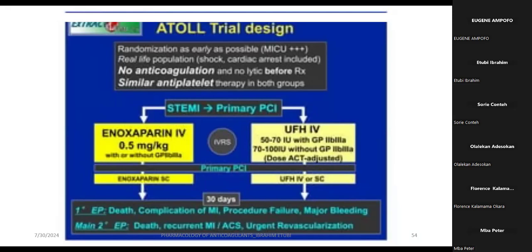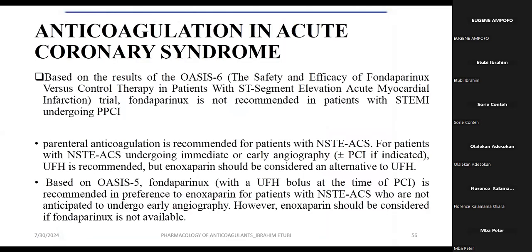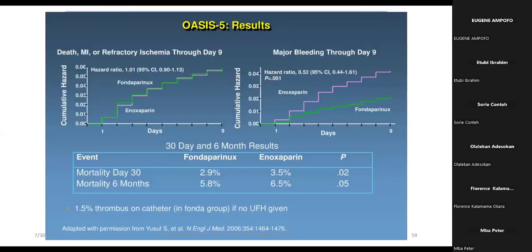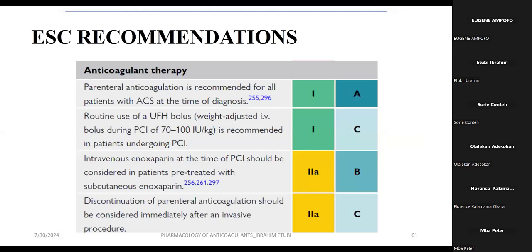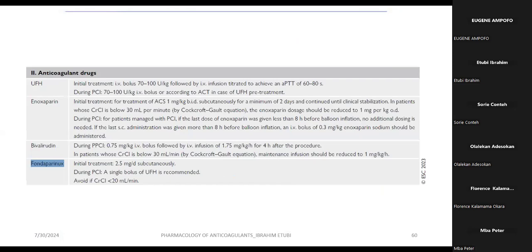Okay, actually, there was one, I think about 2 slides, when you were talking about the management of acute pulmonary embolism. Then before going to the ESC guideline, you talked about the preference of unfractionated heparin. I saw preference of unfractionated heparin at a point, then preference of low molecular weight heparin and fondaparinux over unfractionated heparin. So I just wanted to know at what point, or is there a mix-up? I just wanted a clarification on that. Thank you.